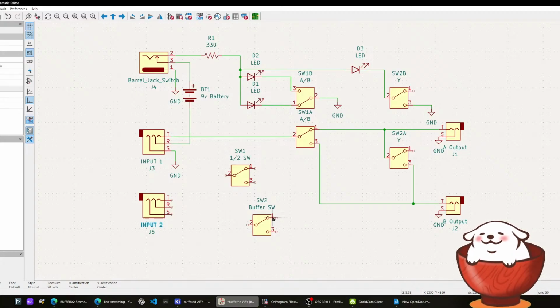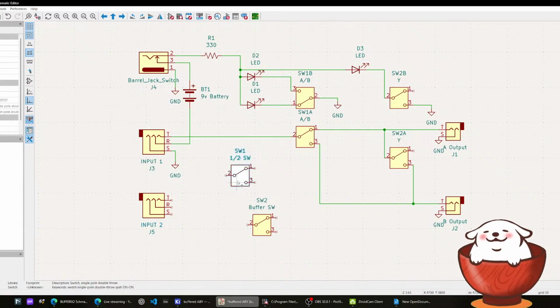So to completely isolate the buffer from either switching. So what do I need to do right here? So now this one will go here. Okay, and 1, 2, 3.